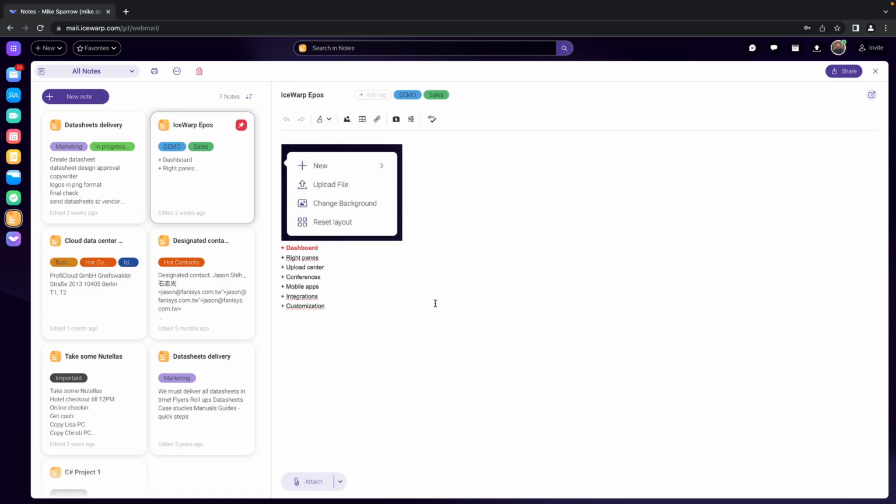And yes, once you have those notes stored within your account and you start a synchronization with your mobile devices, you will get those notes even outside of the web client. And the same goes for the IceWarp desktop client: those notes will of course be synchronized to your desktop client as well.